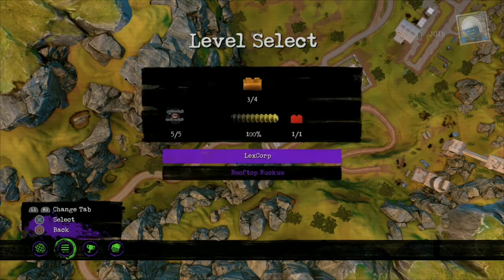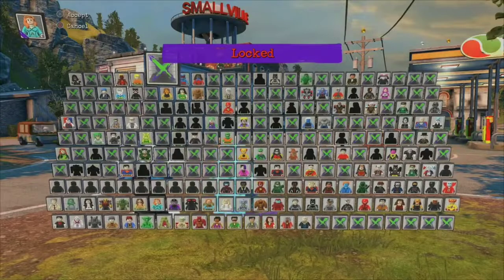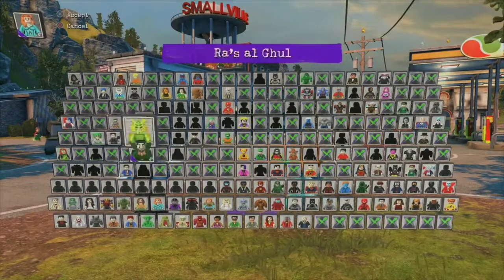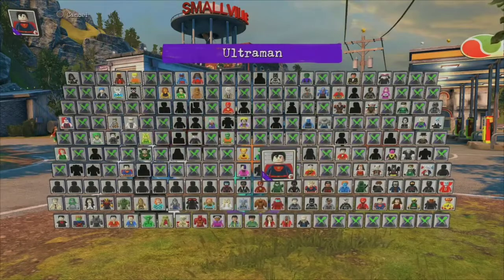So, let's go back to Gridlocked and go to Rooftop Rocket. And for this, I'm actually going to change characters into Ultraman.